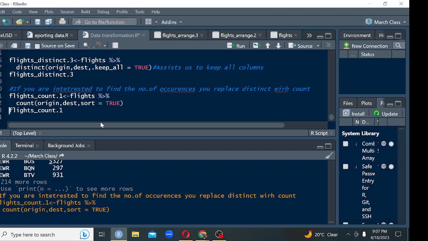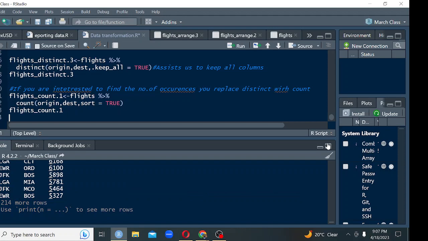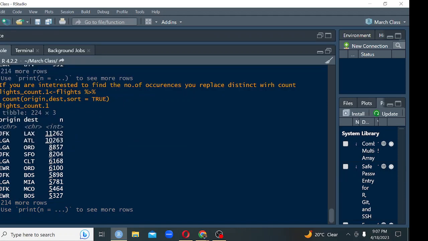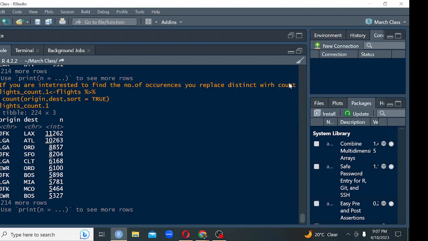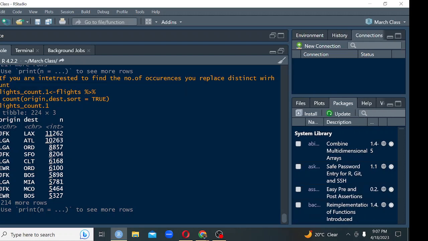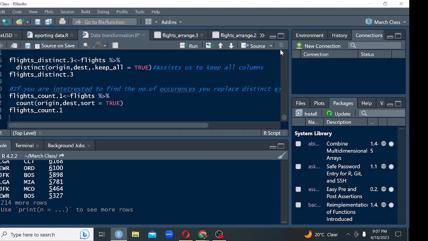You run that line of code again. Yeah, so you can see the first one is JF Kennedy to ALX. I don't know what ALX means. Maybe if I go back to the data description, so you can see how many times it happens.